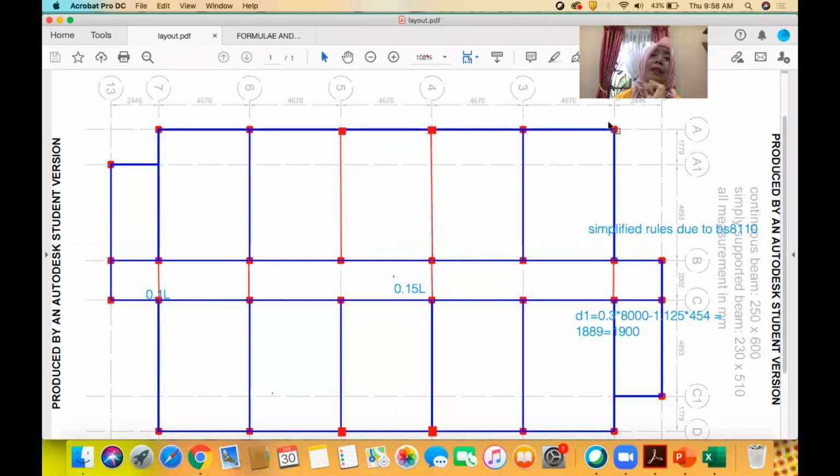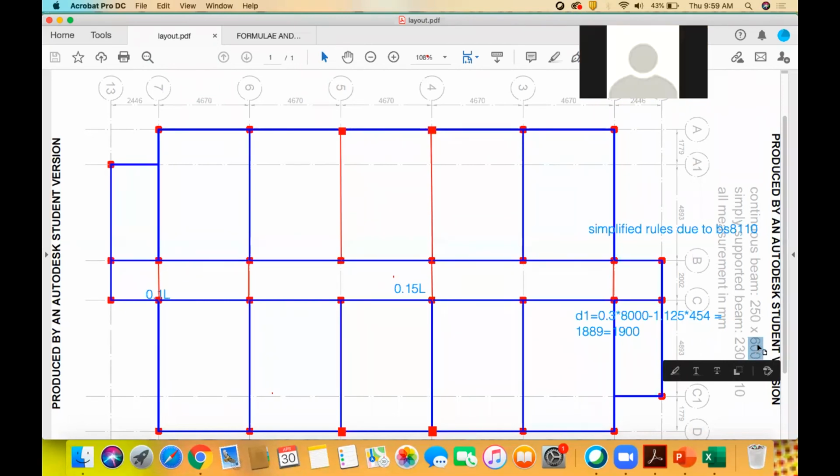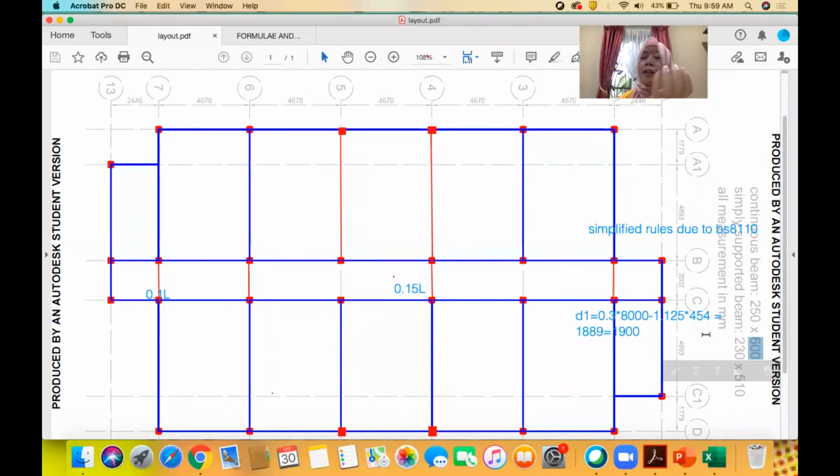Okay? Any more question? Tak ada. Doktor, tadi doktor ada tunjuk yang 522 darab dengan 18 kan? Ke 15? Yang 522 tadi tu value apa tu? D. Sebab this student ni, the owner of this drawing, dia gunakan 600. This is H. So daripada H boleh dapat D. Katalah you punya cover 30, size steel link 8, and then size steel tension 20. So tolak-tolak dapat 522 lah.